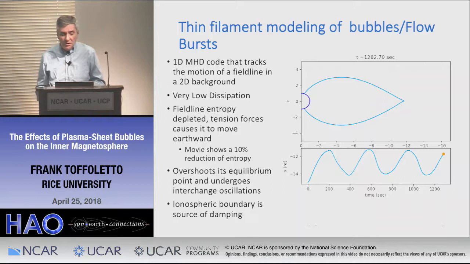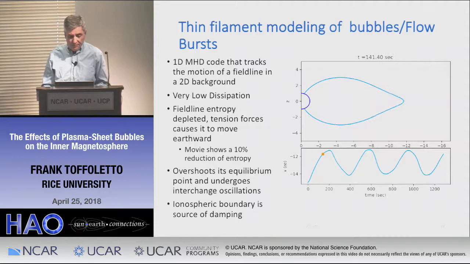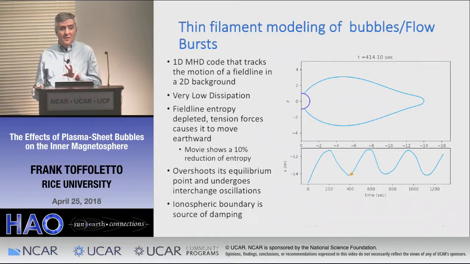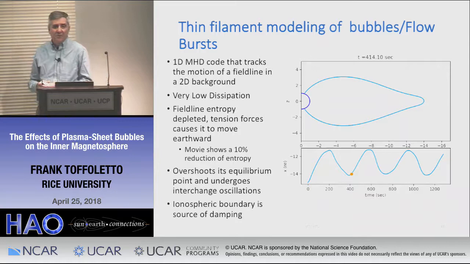So we're trying to understand what's going on in terms of the physics of these systems very well. What's the restoring force when the field line goes back out? There are two things: there are pressure gradients and there's magnetic tension that are finding back and forth as well. But magnetic tension won't stop it. Right, but pressure will stop it. So it's overshooting and restores back because of the magnetic field forces.